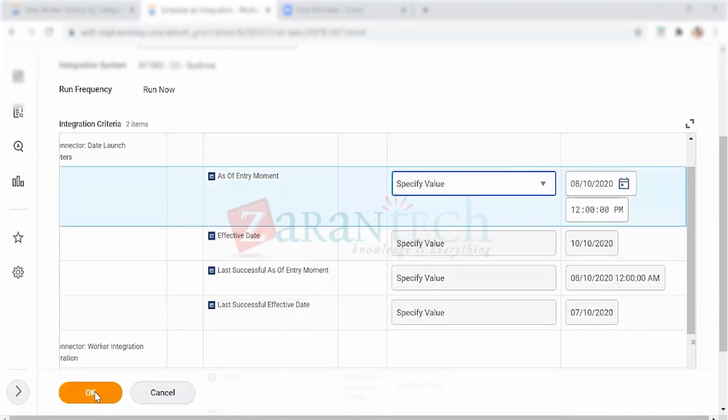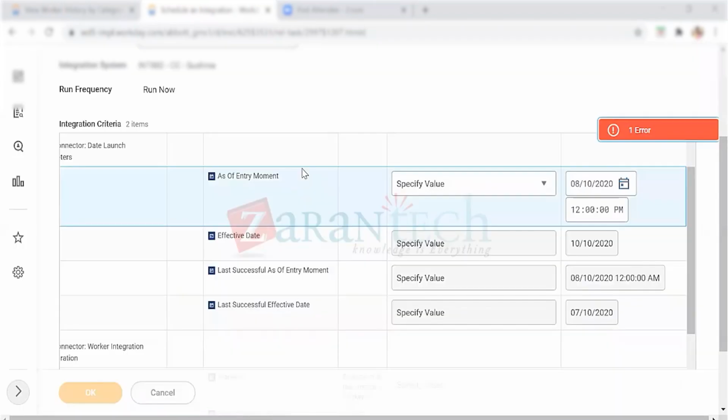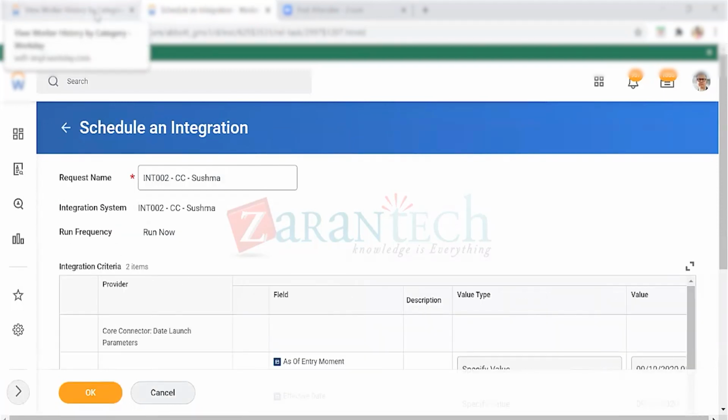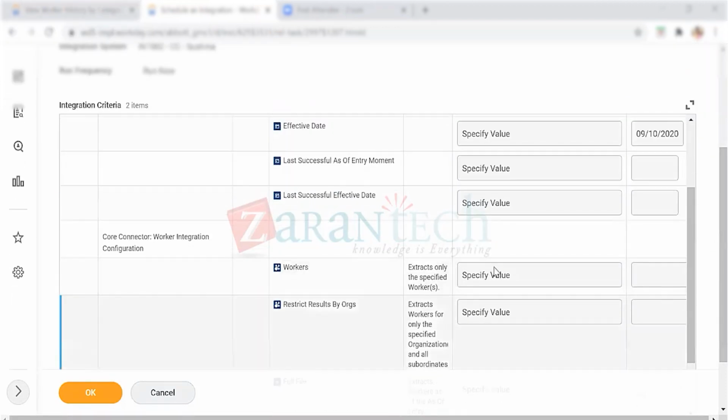It will throw an error, I think. Could not be found. We started proxy and came back, and it's asking to refresh the page. Is it because you selected 10? No, we proxied as some person and came back, so that page has been lost. It's not with dates.